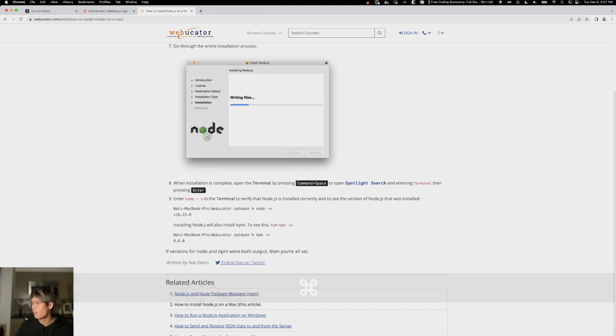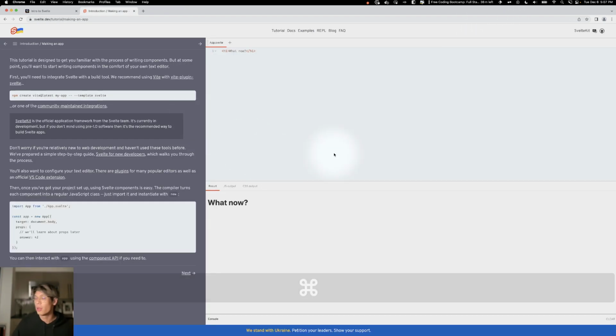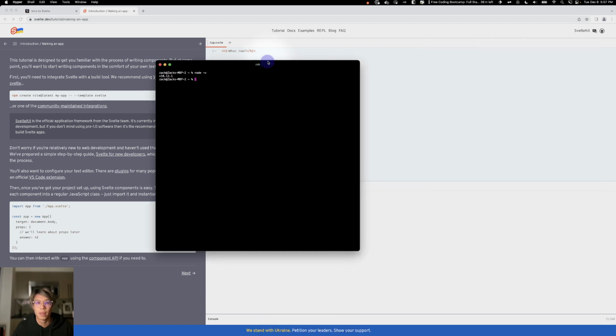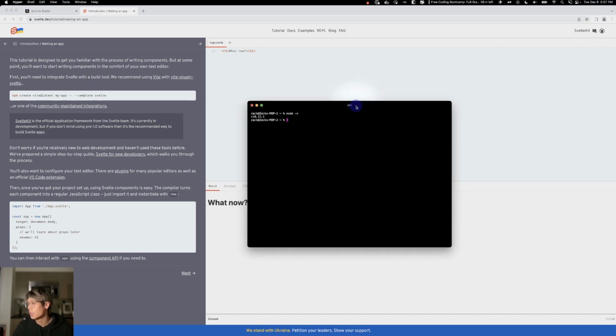Okay, sounds like we have Node working. It looks like restarting the terminal was the fix. Cool, that's good. So if you're also having trouble, try restarting your terminal, and if that's not working, do let me know. It sounds like we're all good with Node. I'm going to go ahead and continue, but once again, if you're still having troubles, let me know. We can troubleshoot during the Q&A or offline.